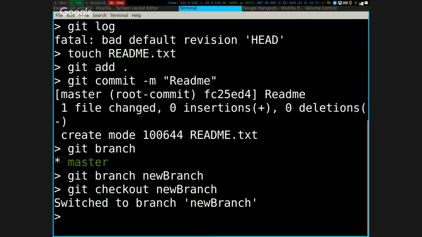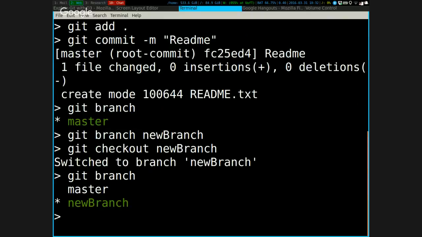So git checkout just moves into that branch. If you do git branch again, you can see that there's a new branch, and you're on it. So there's a little asterisk, and it's colored. And then there's also master.